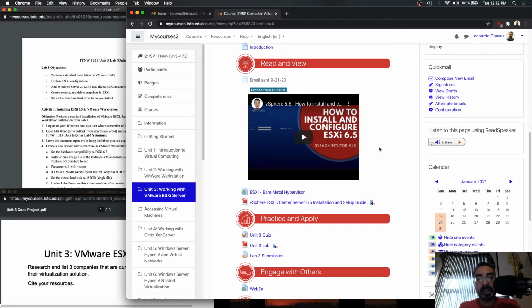VMware and VirtualBox are probably the ones you may be most familiar with, and those are Type 2. Basically, what that means is that they run on top of an existing operating system. So you're running Mac OS, or Windows, or some distribution of Linux, and then on top of that you install VirtualBox or VMware, and you're able to create and use virtual machines.